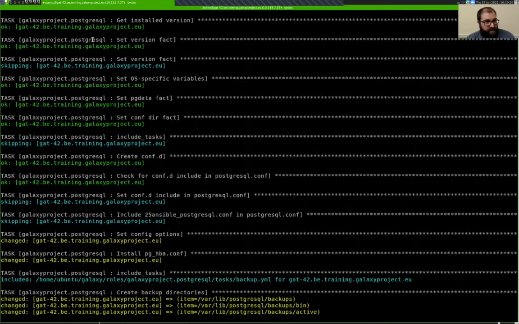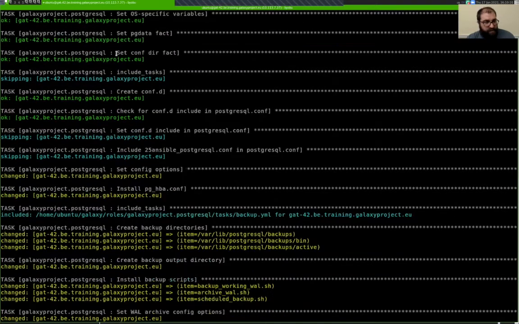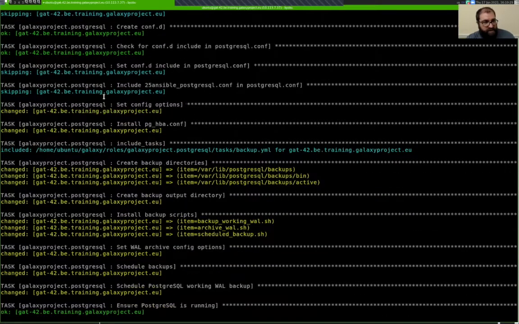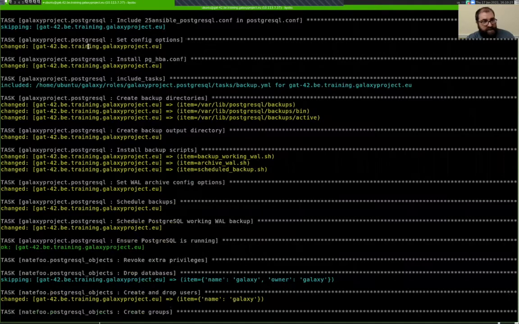All right. Now it looks up a bunch of information. Okay, what version of Postgres got installed? I need to know some stuff about that, and set some internal variables to figure out what it should do next. But what it ultimately decides to do is to set some configuration options that are default in the role, and also to specify how the backups are supposed to work. And we can take a look at those in a minute.